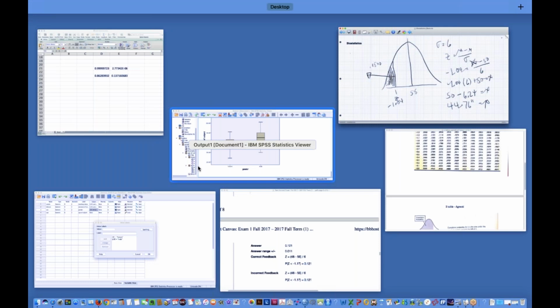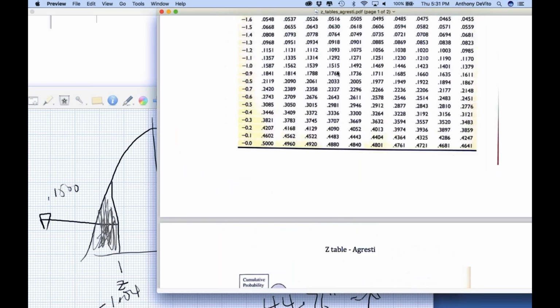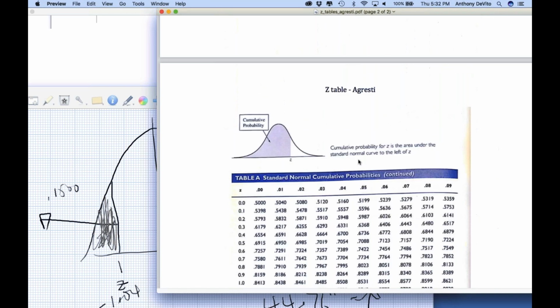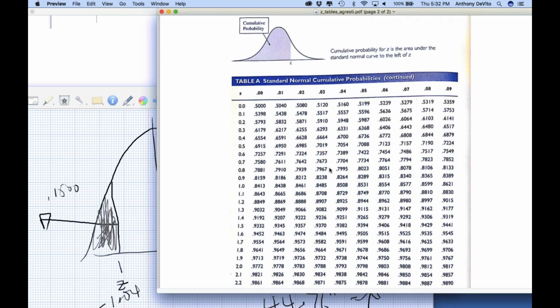Okay, now you see the Z table, if I can get back to it. The reason why they put this picture up there is to let you know how it works. So it's always the area, whatever the Z-score is, whatever number you look for, the area is this area that's in the blue, right? Whether it's negative or on the right side of the mean, you look up the Z-score like this number, and it's always giving you the area from the blue to the left side. Gotcha. Okay. So that makes so much sense now.